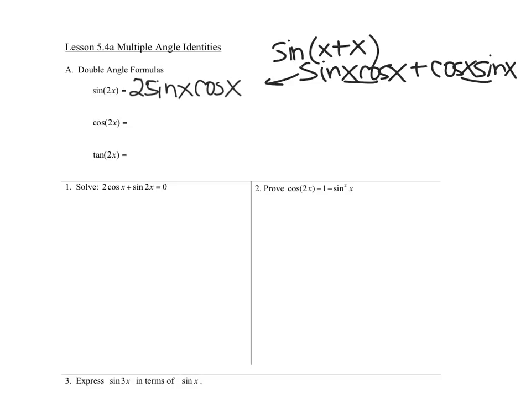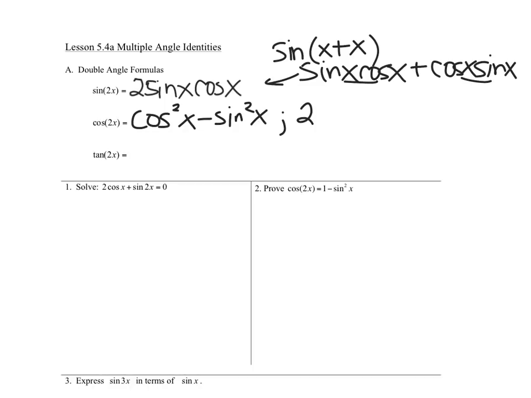All right, so that's actually one that a lot of people remember. The cosine of 2x is the hard one. The reason why it's hard is because it actually has 3 identities in one. The cosine of 2x is equal to cosine squared x minus sine squared x. It's also equal to, see, that's written in both terms of cosine and sine. Then they also give it to you in terms of just cosine by using a Pythagorean identity.